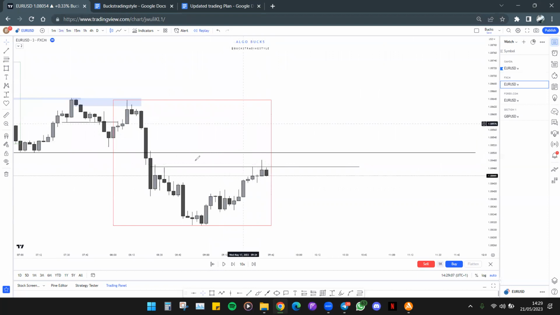Now on the 3 minutes time frame, you see one advantage of moving from time frame to time frame, right? In top-down analysis, we start from the higher time frame and keep on going to the lower time frame. And if we start looking for entries and we do not get our entry opportunity on the M1, right? We keep on going higher. 1M, go to 3M, go to 5M, go to 15M to see if price is doing anything.